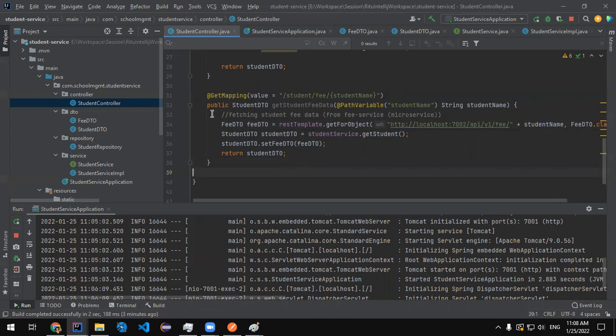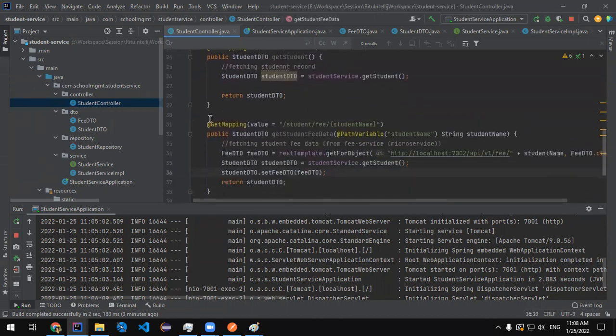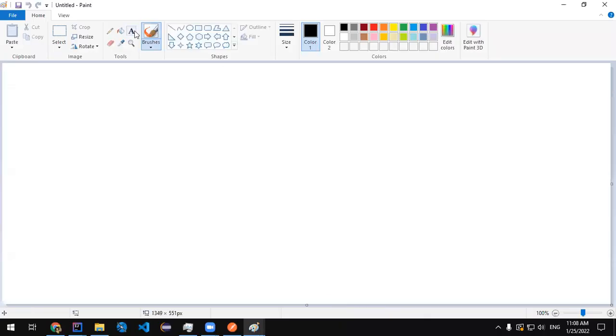Okay, so let me just put everything in one place. We added this new endpoint. That's the only thing we did. It calls a service.